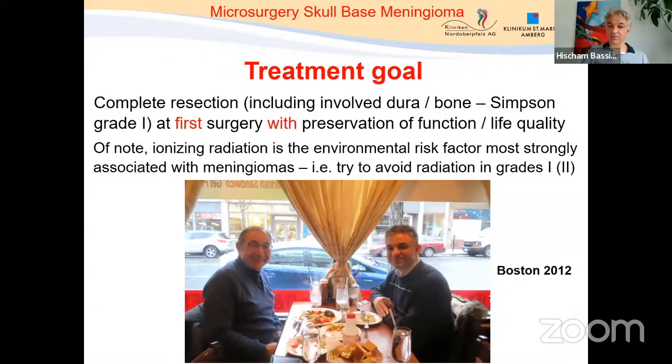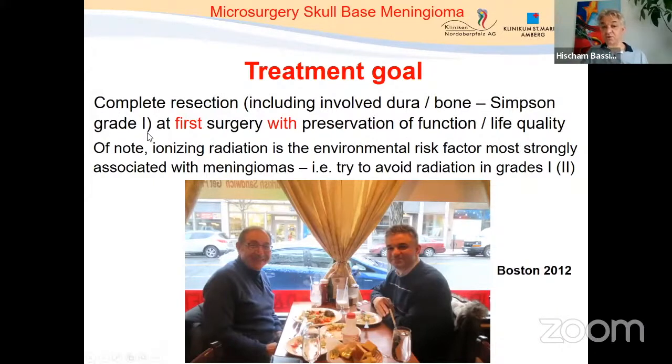So what is the treatment goal of these tumors? And I have to give credit to my skull-based mentor, Professor Osama Al-Mefki, who I think there's no presentation where he does not stress this point: to get a complete resection. This includes the involved dura and bone at the first surgery, and that's very important, because every resurgery will be more difficult, and you have not got the planes which you got in the first surgery. And of course, this should be achieved with the preservation of function, amelioration of the patient's condition, and at least keeping the life quality as it was before surgery or even getting better.